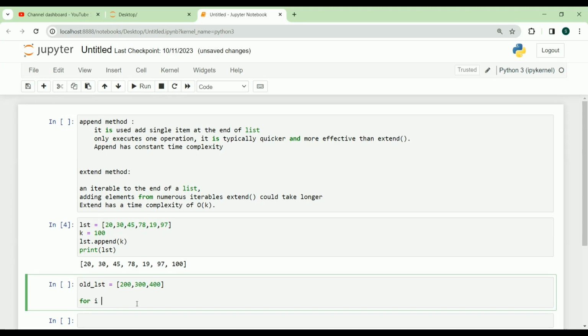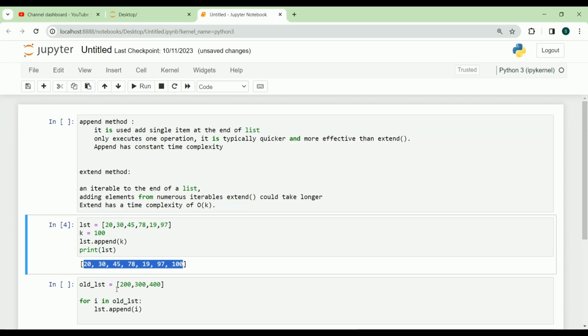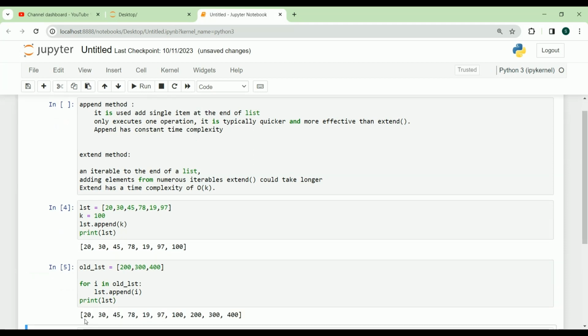So for i in old list, iterate this list, lst dot append i, and now print. So what will be the output? From 20 to 100 will be there, and 200, 300, and 400 will also be added here. So print the list, and you see 200, 300, 400 is also coming.